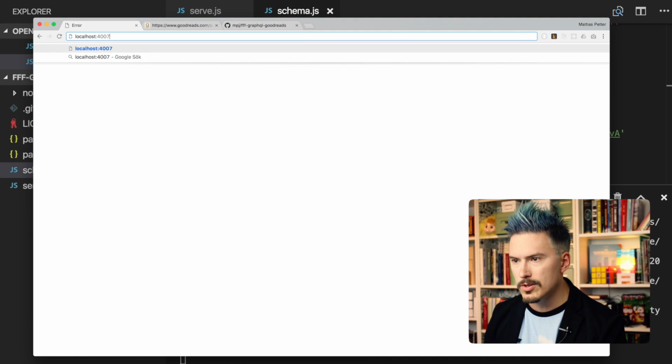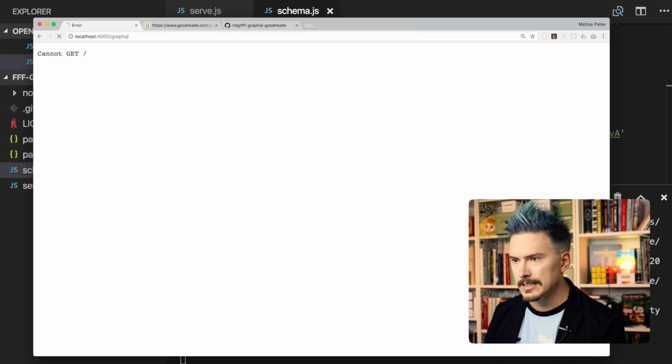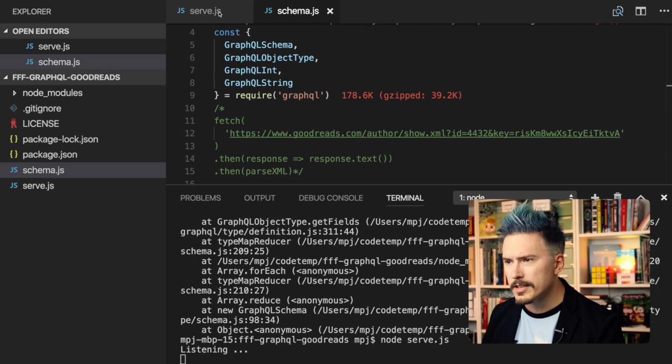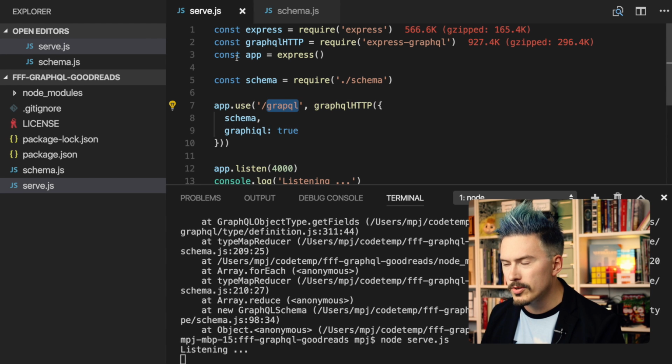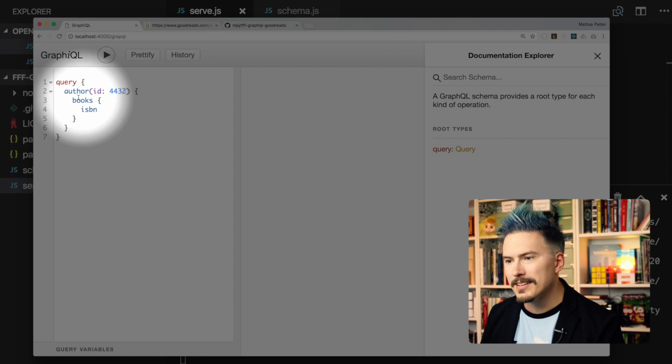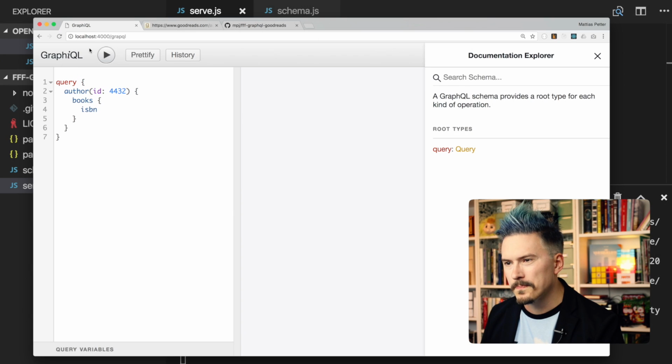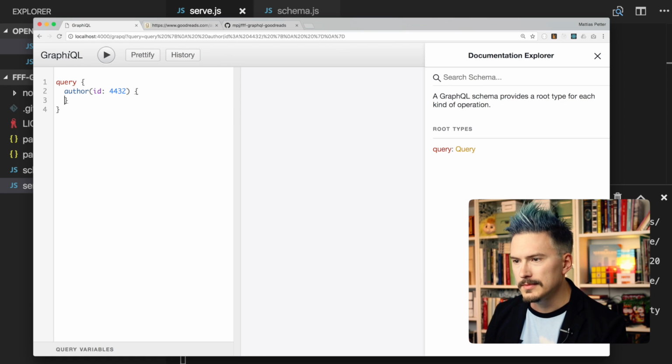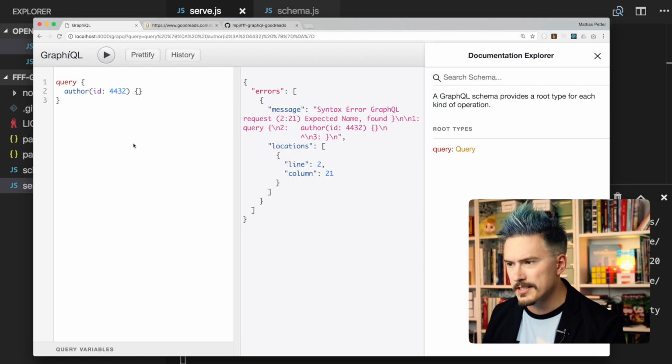But let's go to GraphQL. I think we misspelled it, right? GraphQL. All right, cool. This is actually something it remembers from local storage or cookies or something. This is not actually pulled from the server. Let's just delete this for now. And let's run this and see what happens.